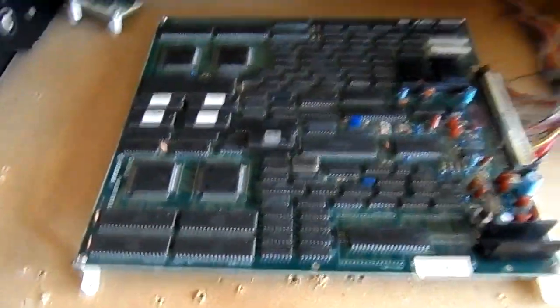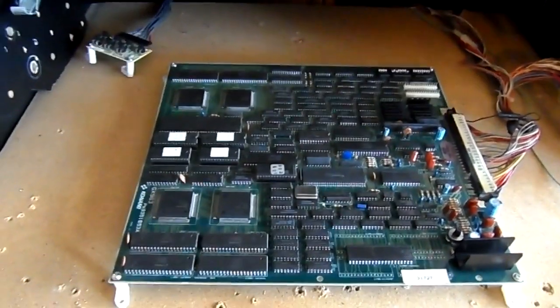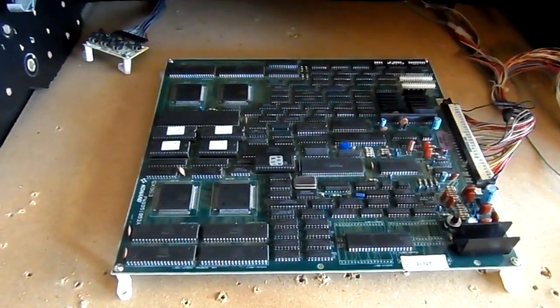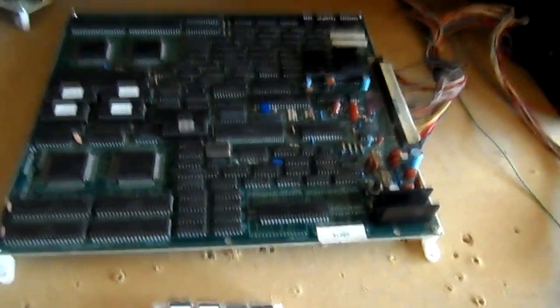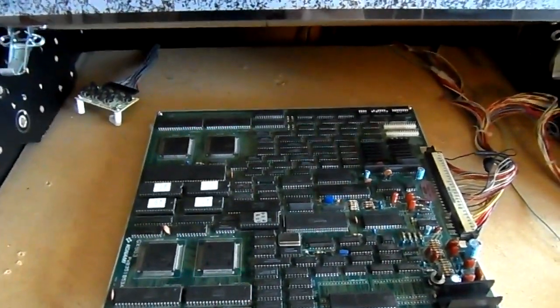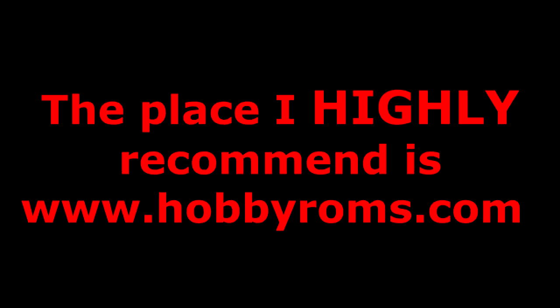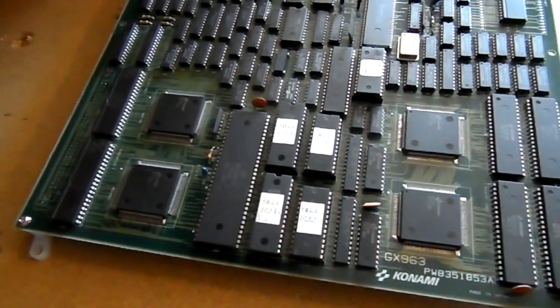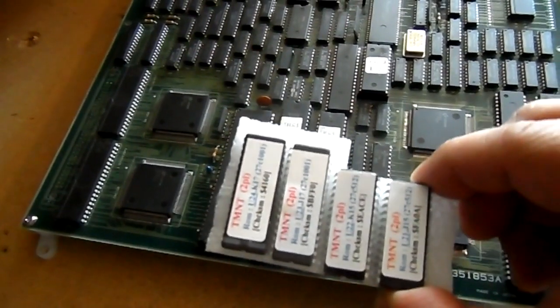Now, where do you get these chips? Well, you can try the KLOV forums. If not, there's a place that I go to when I usually need something like this, and the cost comes out to about $10 per chip, including shipping. I'll put the link to the place down in the description box. But basically, what you need to do is take these four out and put these four in.